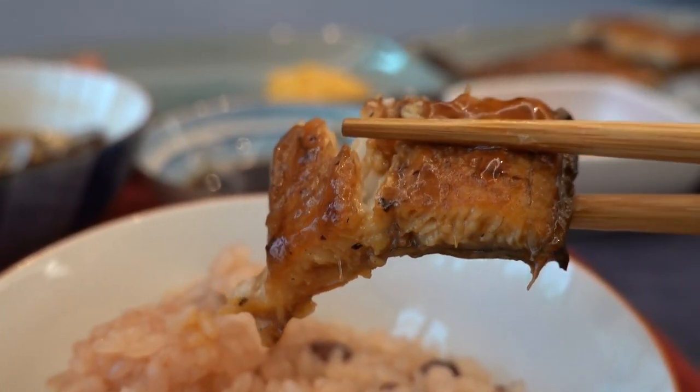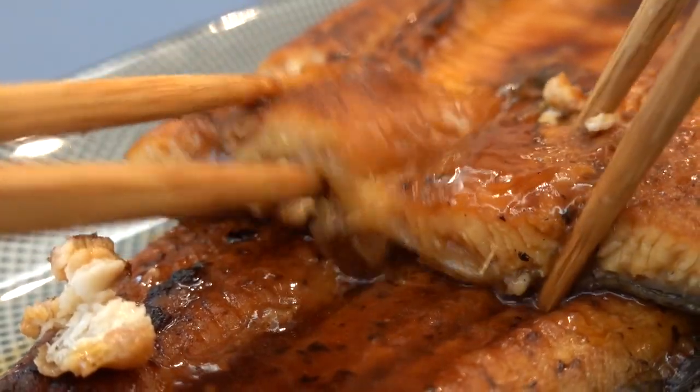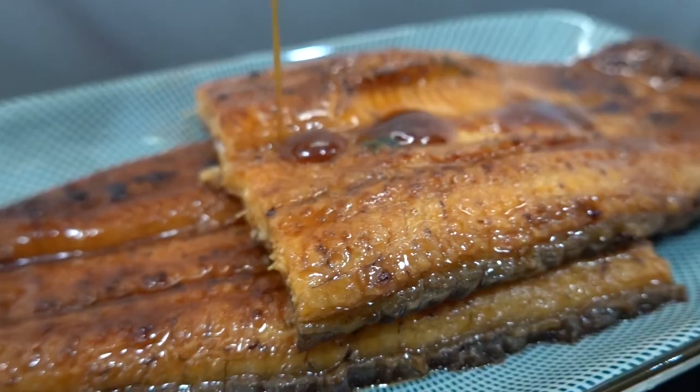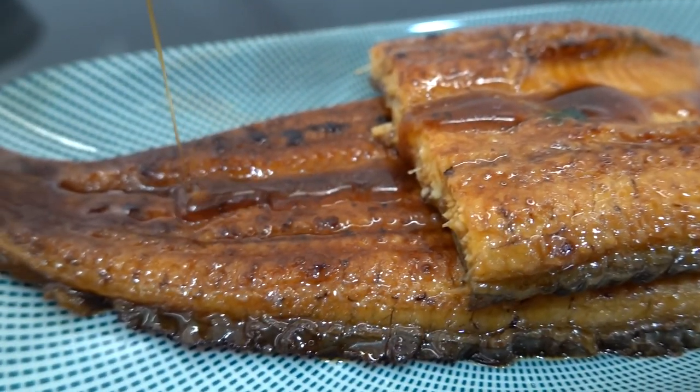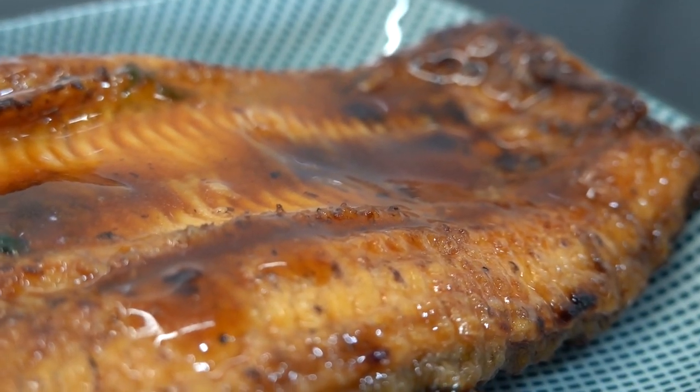Mmm, not bad. I would say very proper unagi. There's a bit of bite texture, but it does taste a little bit chewy, which is not what is expected of a good piece of unagi. But it's bouncy. And I think the marinade is done relatively well. There's some sweetness, not overly sweet. You could still taste some of the unagi's flavor because they don't overkill it with sauce.